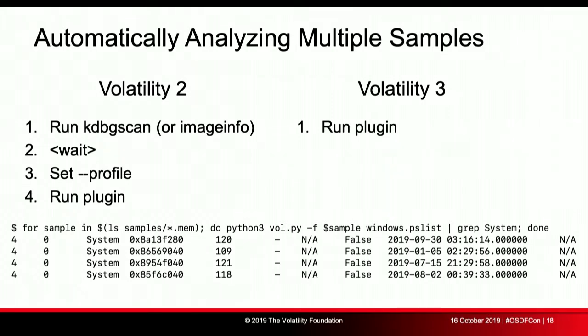If you want to do something which is very popular, run your Yara rules against that memory sample. You can take an entire directory, just run the Yara scan plugin. It's only going to print out the matches and from what sample they came from. So you can very quickly move through many, many samples without having to do all the scanning and profile stuff on your own. It would be very similar for Linux or Mac. Like I said, you would need the symbol tables that represent those kernels, but once you had those, you could just run the loop and it would run the plugins automatically.